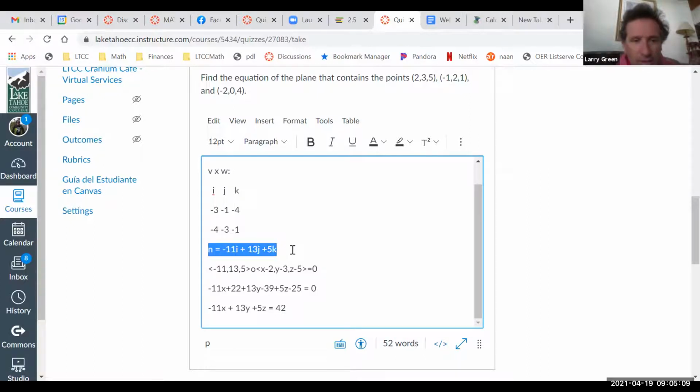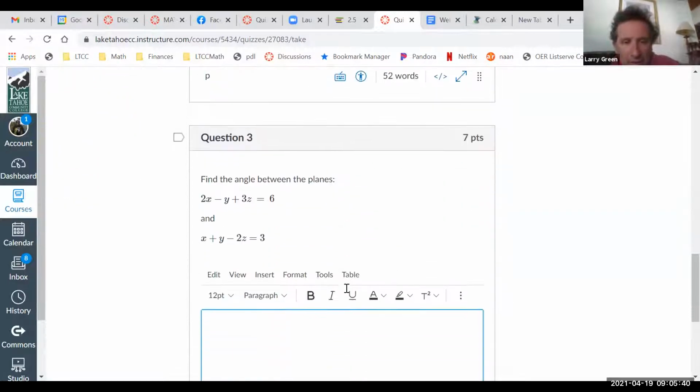understand what it means to be a normal vector. And what it means to be a normal vector is if you dot that vector with any point on the plane, you get 0. So that's why I like doing it this way, because this way actually comes from understanding the plane instead of just kind of memorizing some steps. And the idea is the cross product always gives a normal vector. The normal vector dotted with a point on the plane is 0, and you just do it.